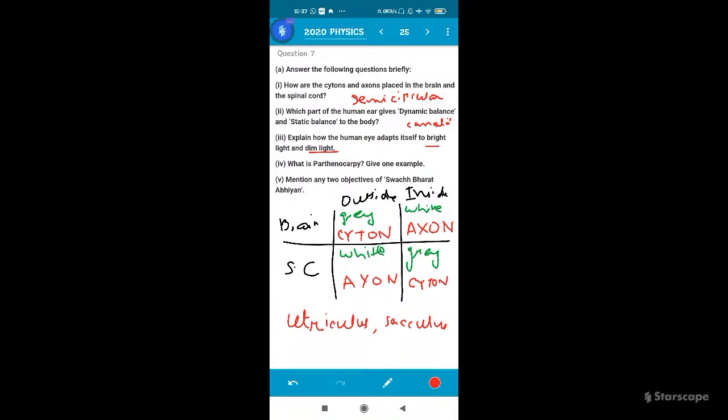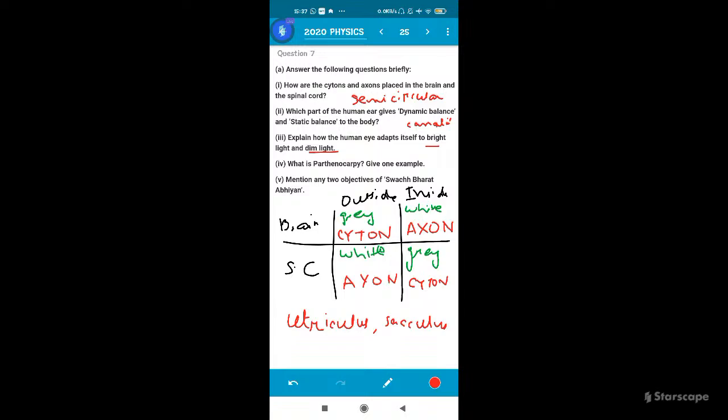Another difference which happens in our eyes whenever we are moving to bright light is that rhodopsin is getting removed, or you can say rhodopsin is degenerating. Okay, rhodopsin is not present anymore, but whenever we are again moving back to the dim light, rhodopsin is regenerated, which helps us to view things in the dark. You must have seen that whenever you are suddenly moving into a brightly lit area or you are suddenly moving into a dim lighted area, you are not able to see anything properly, but with time our eyes are able to adapt itself, and then we are able to see the things around us.